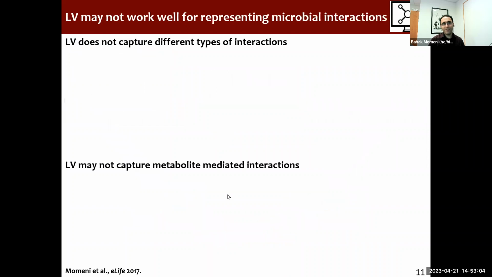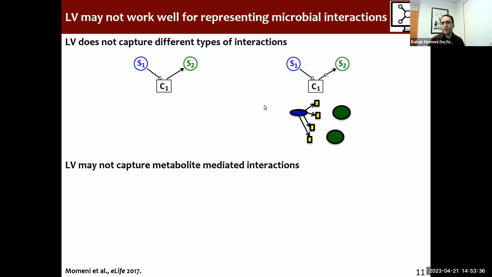And what we found from this exercise was that there are certain aspects that Lotka-Volterra type models are not good for representing microbial interactions. One of them is that depending on the interaction mechanism, they miss some of the aspects. And you can see that even in the simplest of cases, where you have two species, one is producing some metabolite that affects the other species, in this case positively. And we compared two cases. In one case, the metabolite was not being consumed by the recipient, and in the other case, it was being consumed by the recipient. And when we compared these two cases, we saw that the results didn't match. So you could not use a Lotka-Volterra type model to capture both of them.